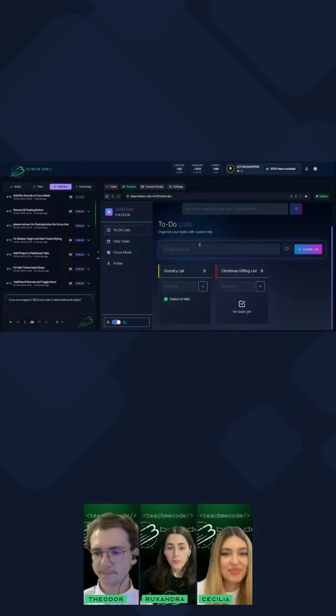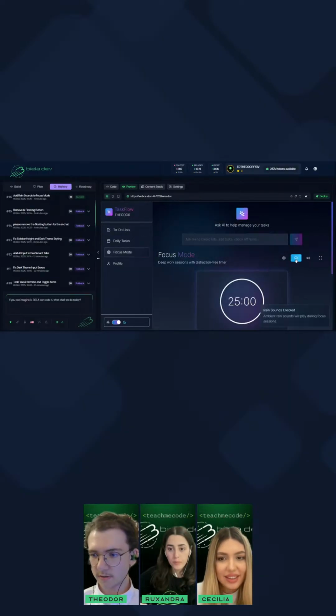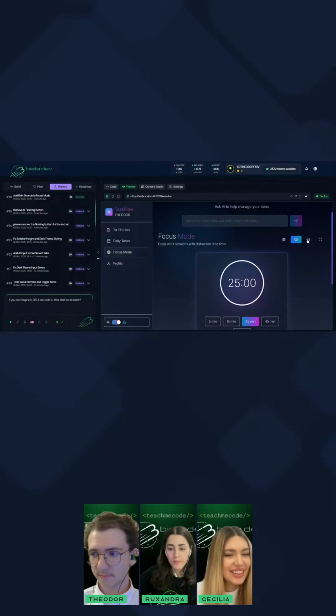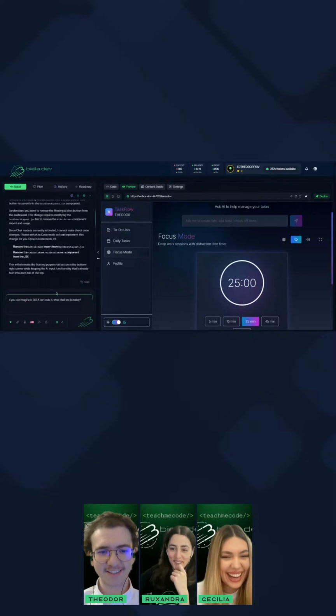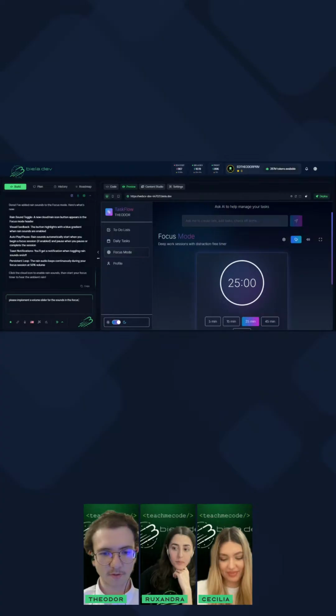Exactly. Yep. So let's check the focus mode for now, and we have the music on. I hear the sound, but it's very loud. It sounds more like static, but that's basically how rain sounds, right? So let's ask Biela just a couple more prompts before we end the stream. So please implement a volume slider for the sounds in the focus mode.